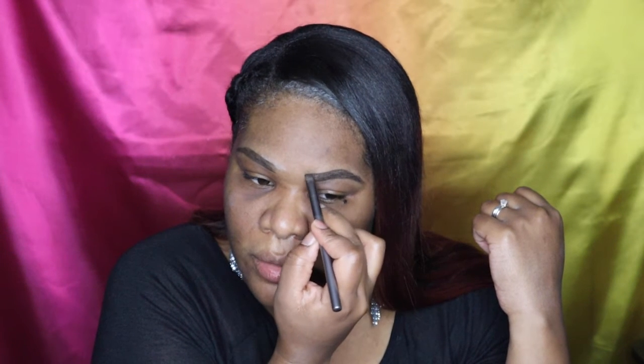So I do my primer first because I kind of want to give it a little chance to settle in before I add anything over it. Because sometimes the concealer, the foundation can blend in with it and it kind of looks choppy. So I want to blend in my primer first to give it a chance to settle onto the skin. So when I add the foundation, it'll be on top of it instead of mixing with it.